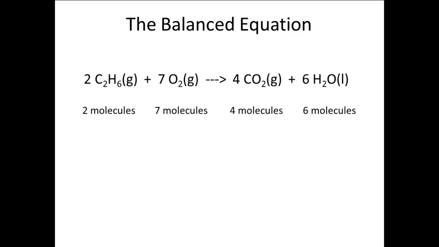But there is another meaning to these coefficients as well, and that is the number of moles. If 2 molecules of ethane will react with 7 molecules of oxygen, then 2 moles of ethane will react with 7 moles of oxygen. This will allow us to relate the substances to one another with sizes we can actually measure in the laboratory.